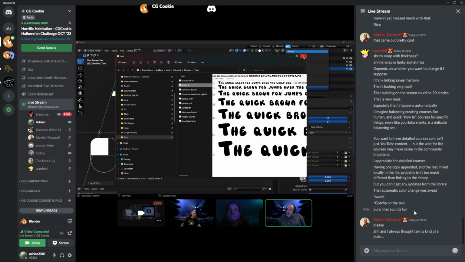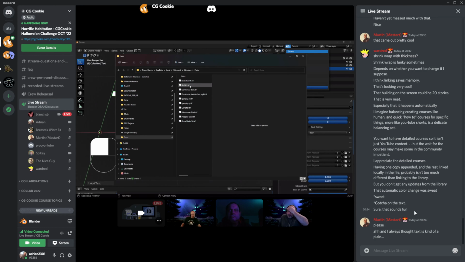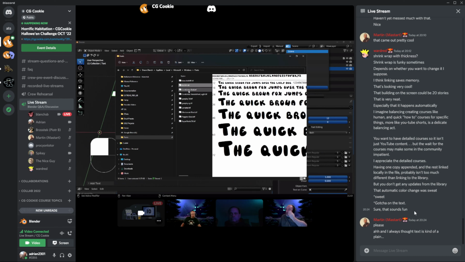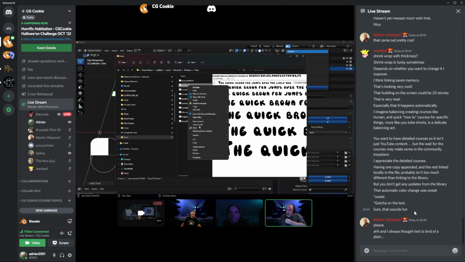If you right click on the font, it says install. Once you download it, you get a zip file. You unzip the file, and then right click on the font, and it says install or install for all users.